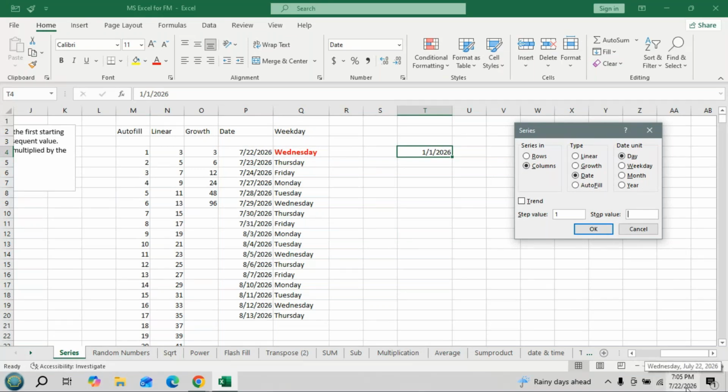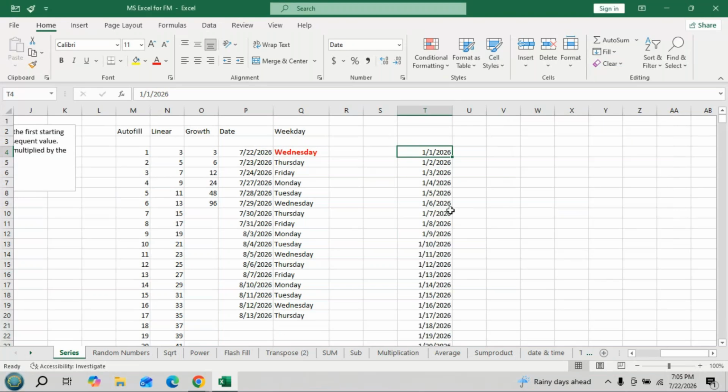In your system, however it is, like that you have to enter. So my system, it is first month. So I'll tell January, and then date I wanted till 31st, and I wanted the year 2026. I'll click on OK. Now you can see I'll get the continuous date till 31st.